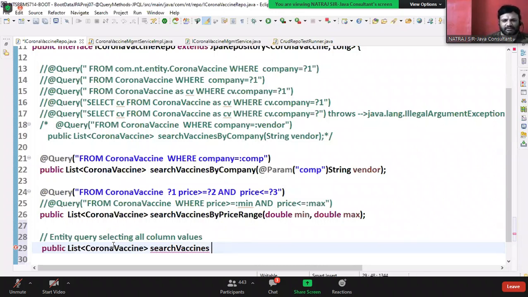Search vaccines by companies. Okay, fine.